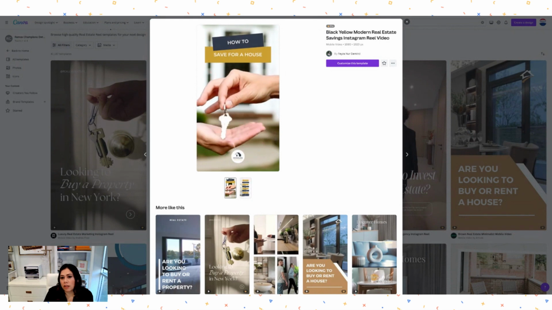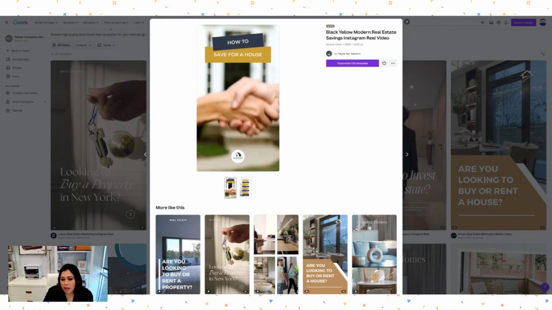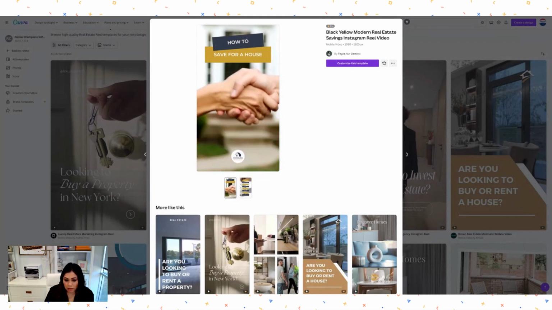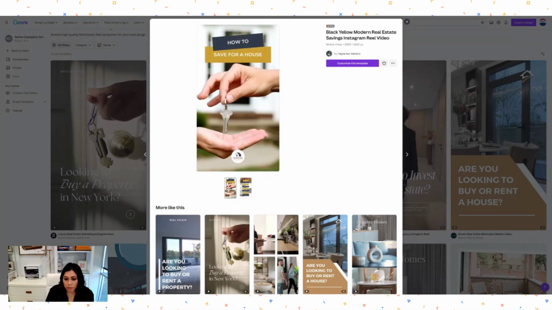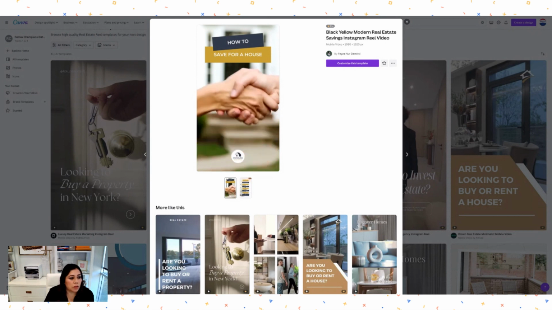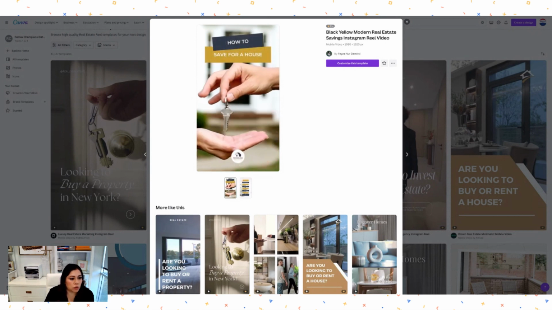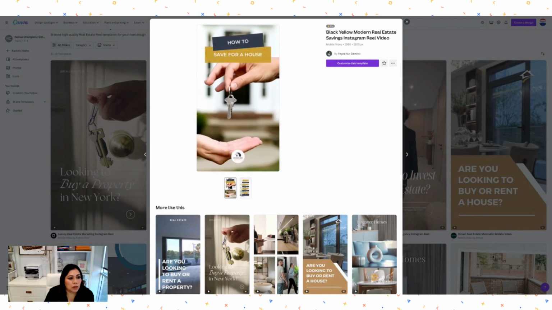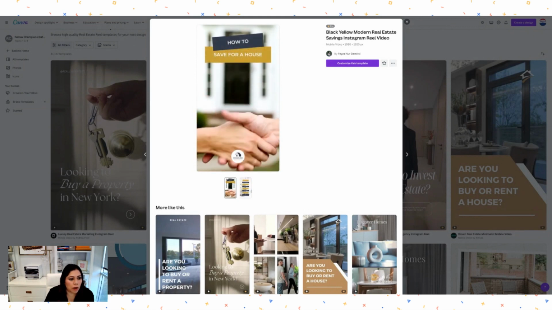So let's just say you like that. And then here you can delete that and put in your logo. So again, go back to your logos and find the one that you want to use.